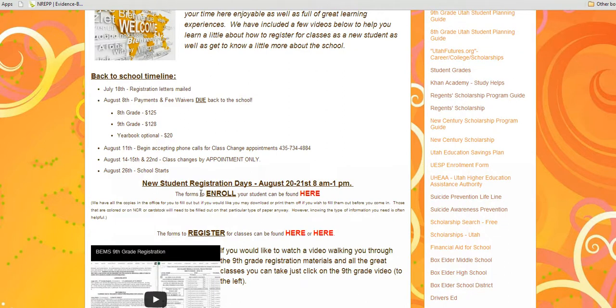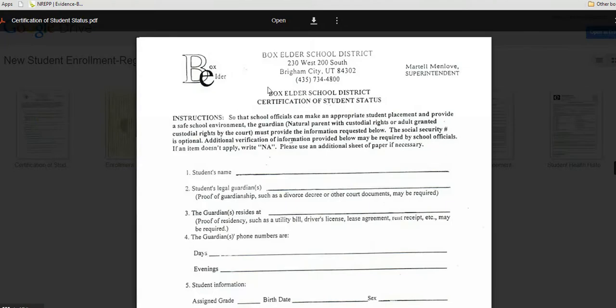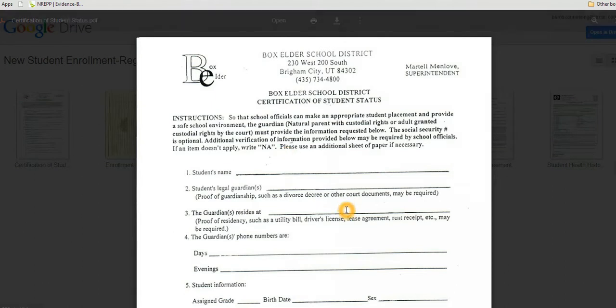For today, we're going to show you that this is where the dates and times of new student registration are, but most specifically, this right here is going to take you to all of the forms that you're going to have to fill out. And I cannot apologize more. There are so many forms that you've got to fill out, but one of the things you can do is print off or download these forms and start getting some information filled out.